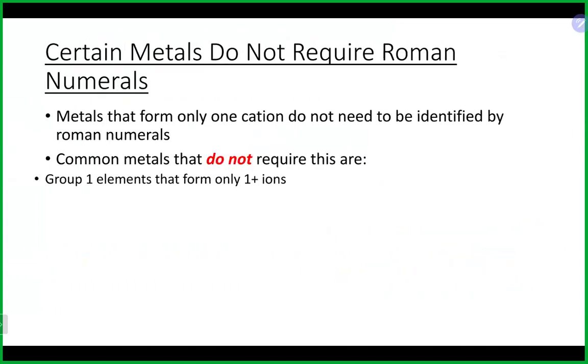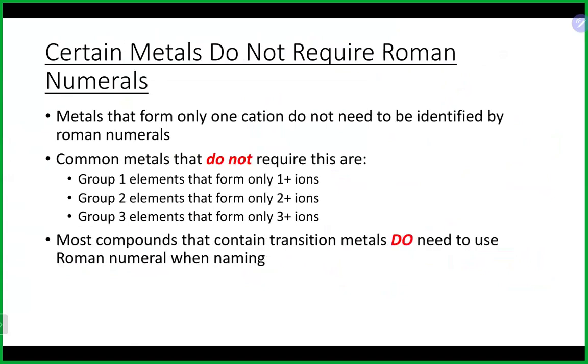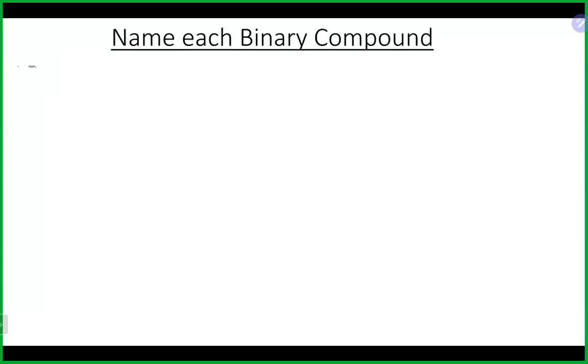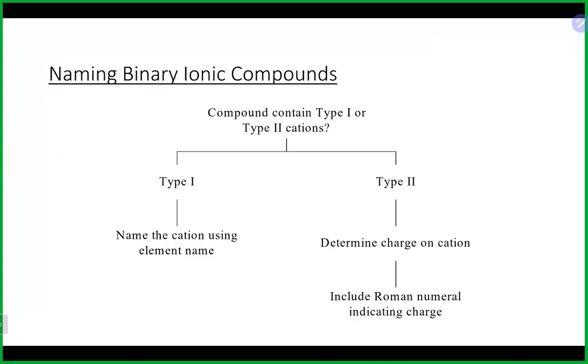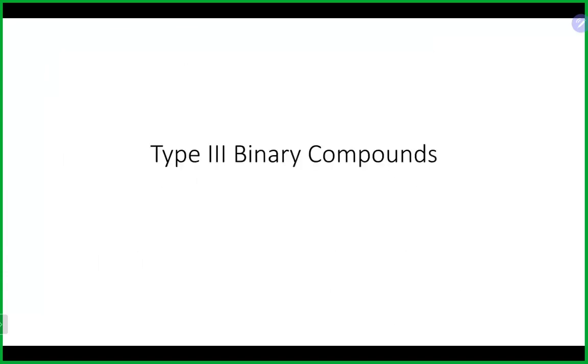So just to review what we've talked about so far in terms of type 1 and type 2. Type 1: whole name of metal, IDE for nonmetal. No Roman numerals needed because the metals have a fixed charge. Type 2 needs a Roman numeral because the metal has a variable charge, but still whole name of the metal and IDE at the end. All right, name all those that are not there. Good. A little decision tree of what we just talked about, in case you need it.